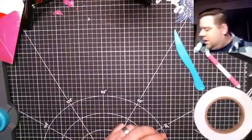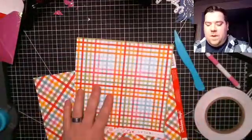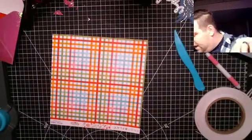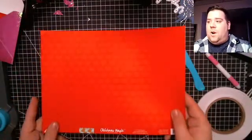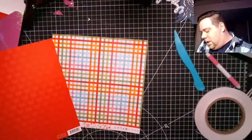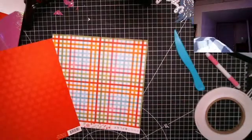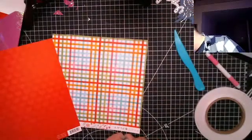So we do have some of these leftover papers. Remember, we used these papers the other day. This one might just happen to be the exact size. I'm not sure, but we'll have to see. Wouldn't that be awesome? So we have that. Let's see what other paper I have up my sleeves. We have the red heart paper, so let's do one out of that. Just because I could show you, I mean, it's really, truly super, super simple, which is what's really awesome. I think, at least. That's how simple it is. Now, you, of course, could make your own paper if you would like.